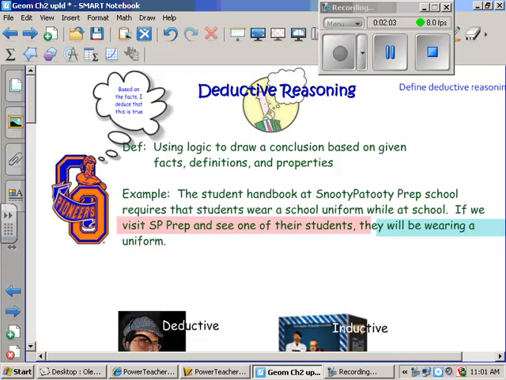Yeah? Can you articulate that for us? Can you say it in your own words? Right, and what's the difference between inductive and deductive? Say it really loud so the microphone can hear you. Where they go and what they wear. Okay, and how's that different than? Does someone have a clear way of describing it? Feel like you have a good way of helping the class? What's the difference between inductive and deductive?